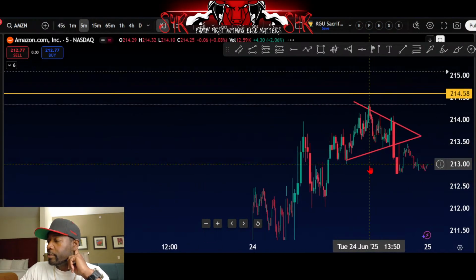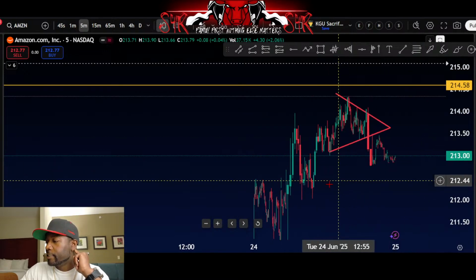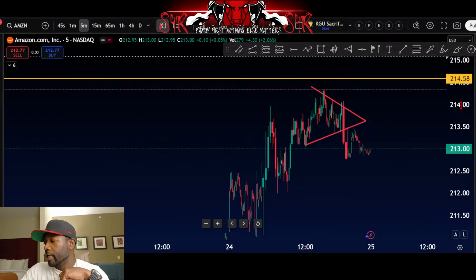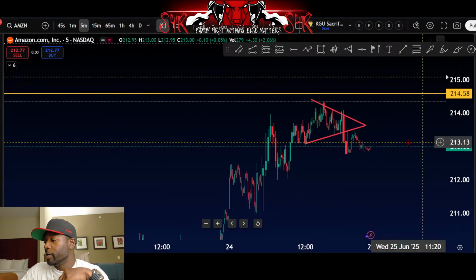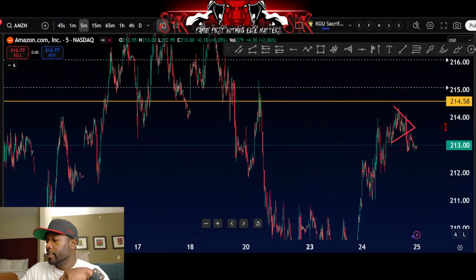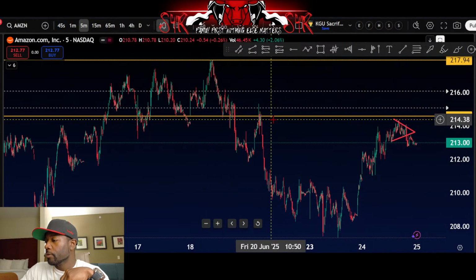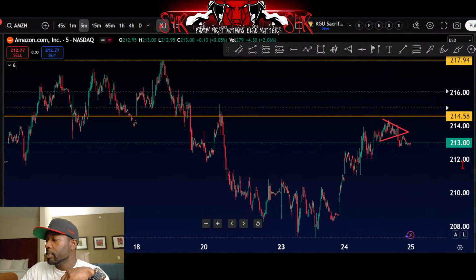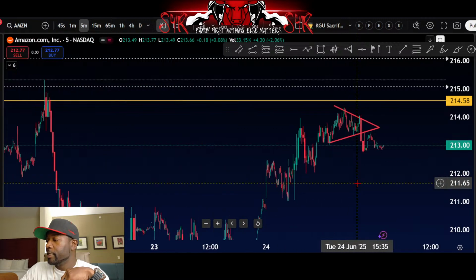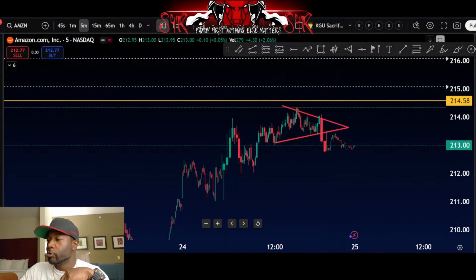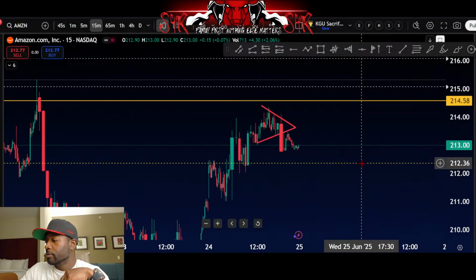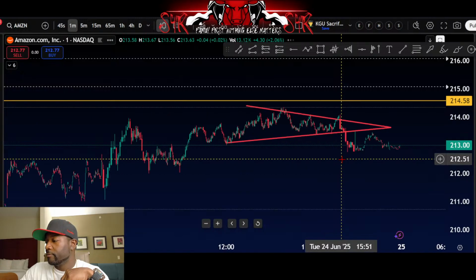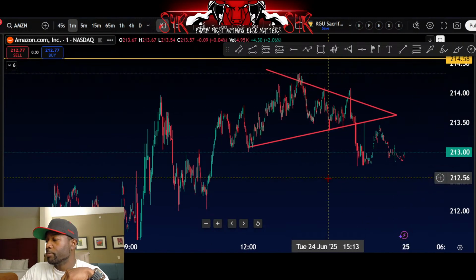Now, I understand what I just said. I said that it typically goes 52% in the direction like it came in at, for continuation. But when I zoomed out for Amazon, we were at a key level of resistance that we failed to break above. Not only that, I identified a potential head and shoulders pattern as well. So I'm trying to see at what time frame I seen this at, so I can just speak to it properly.